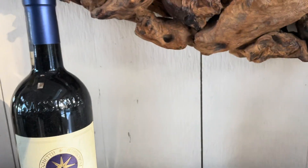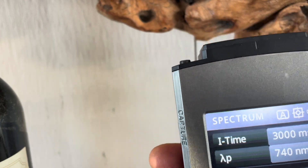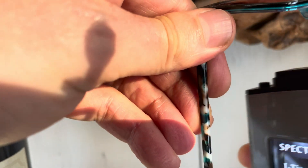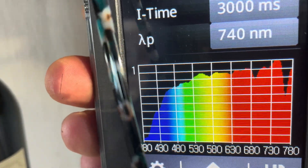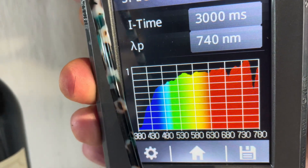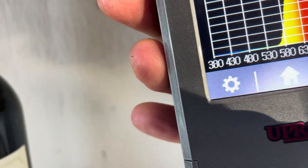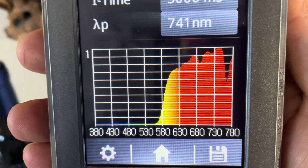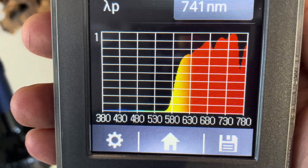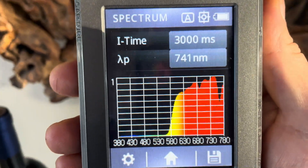Now we've got the spectrometer. I'm going to put the glasses over the spectrometer here, and then we're going to see what light disappears. All right, ready? Boom. Look at that. So what we see here is that the Lucia Eyes block out all of the blue light — just about all of it — and it looks like almost all of the green light past 550 nanometers. So these glasses work very well. They're perfect for nighttime use. They get full approval from the Blue Light Diet.